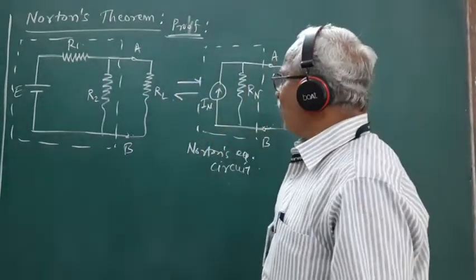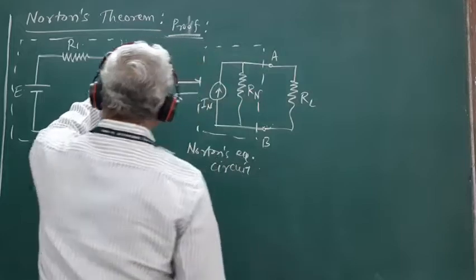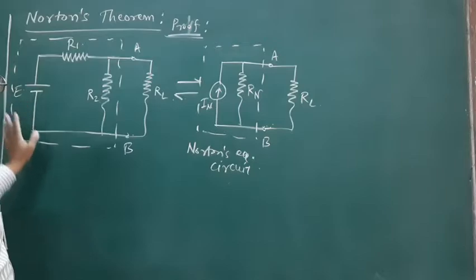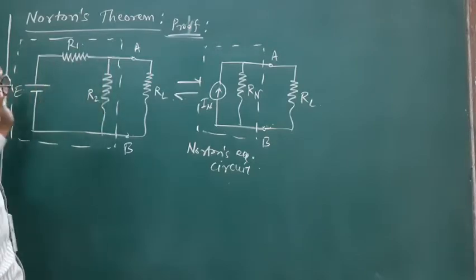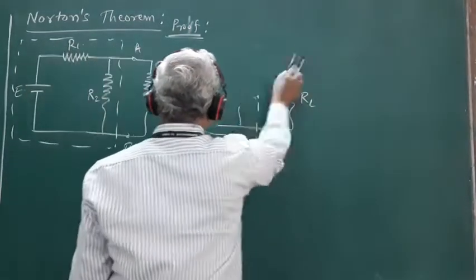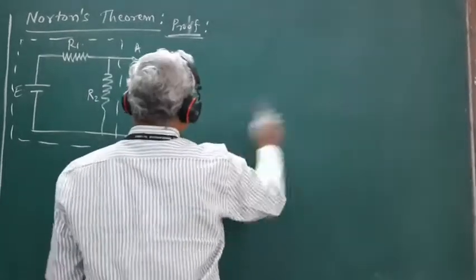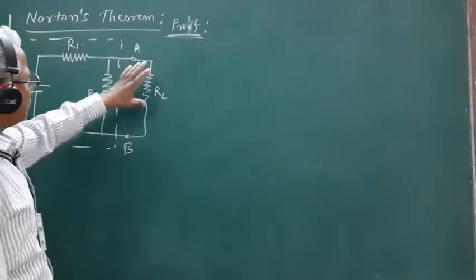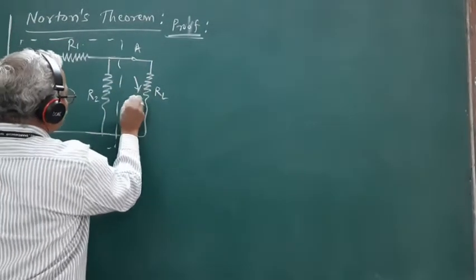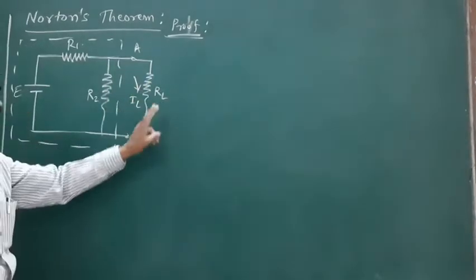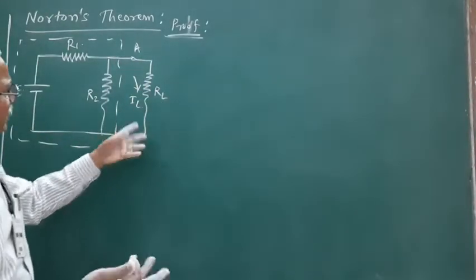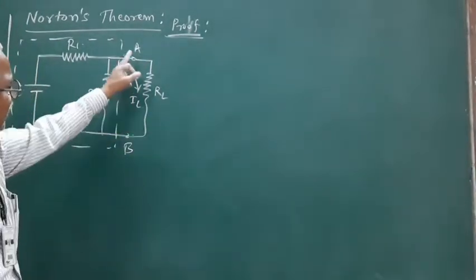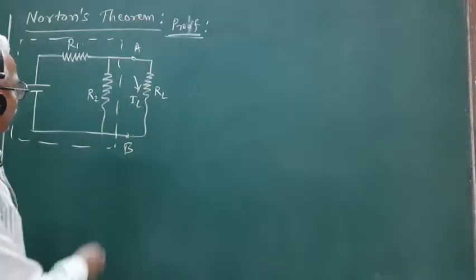So, let us first obtain the expression for the potential difference across this load resistance RL when there is the given complicated network connected to the left of the terminals A and B. To obtain the potential difference across this load resistance, first we must know the current IL flowing through this load resistance RL, and by using Ohm's law, we can then obtain the potential difference across the terminals A and B, or across this load resistance RL.